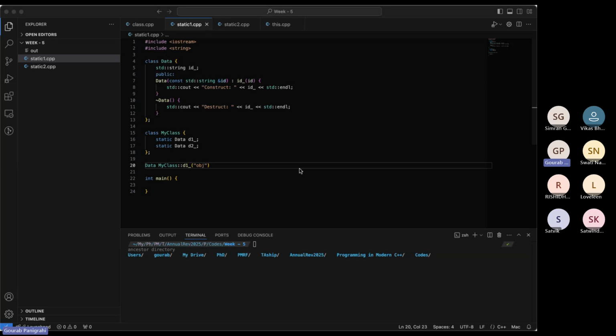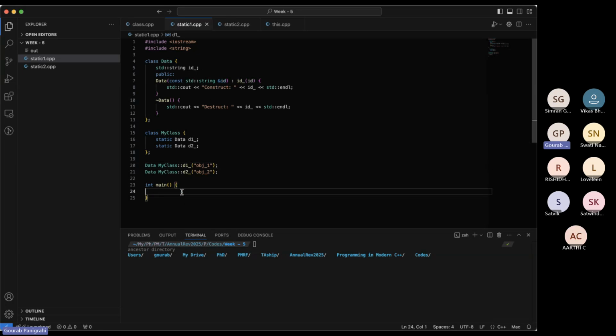Then let's call it object underscore. This will be the construct of the first object. Similarly, we will construct d2, which will construct object 2. Notice that I don't need to call any function here, because all the stuff happens before my main is also compiled. These things will get compiled, and since this is a static variable, its constructor will also get called. So you really don't need to have any body. You can have some body in the main, but it's not really necessary.